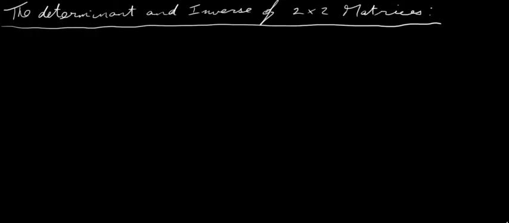Right, so here what I want to do is have a look at the determinant and the inverse of 2 by 2 matrices. So before I do that, I just want to have a quick look at the properties of matrices, multiplying matrices. So for example, if we take one matrix A and multiply it by B, do we get B times A? In fact, you'll find you won't. You'll get a different matrix. So we'll say that multiplication is not commutative.